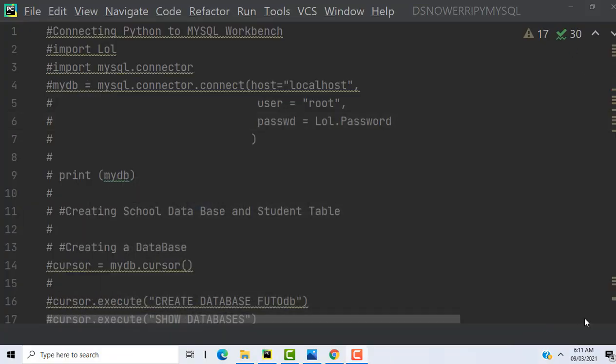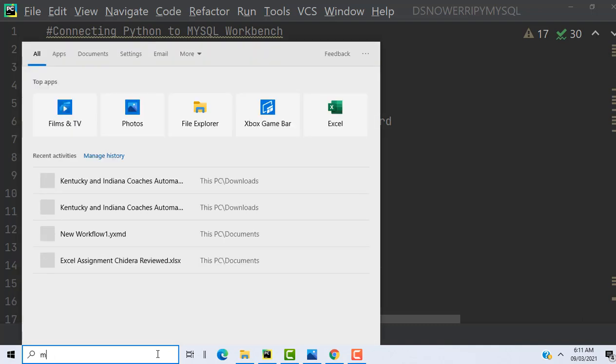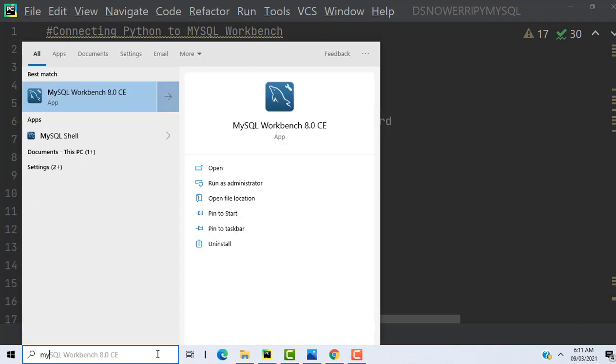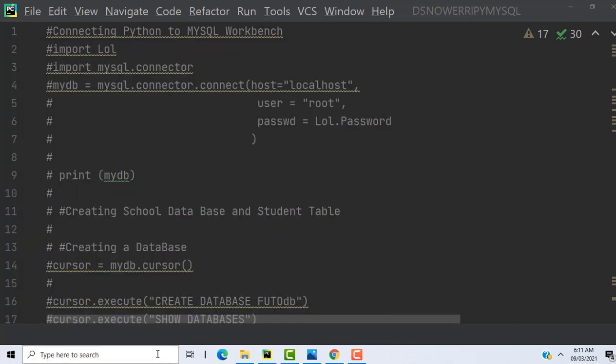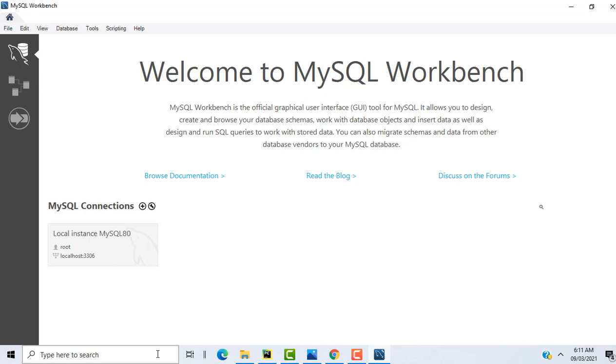So before you start querying your MySQL database with Python, you need to first of all start up your MySQL server, right? So you need to go to your MySQL Workbench and ensure that your connection is live. So to do that, you simply click.